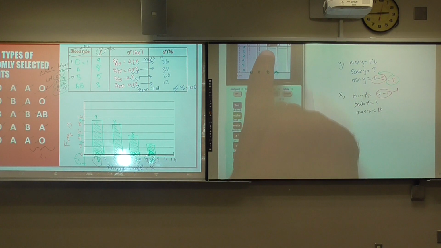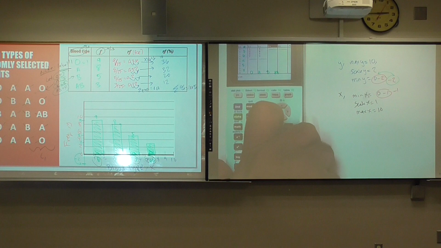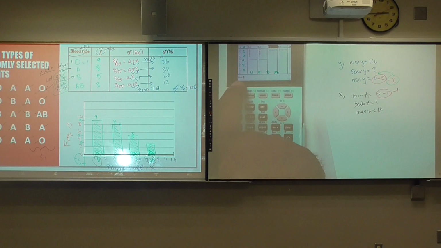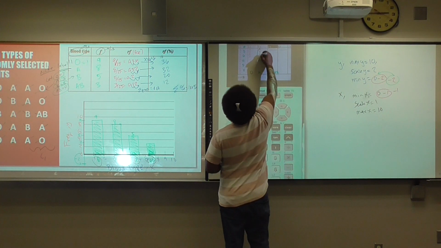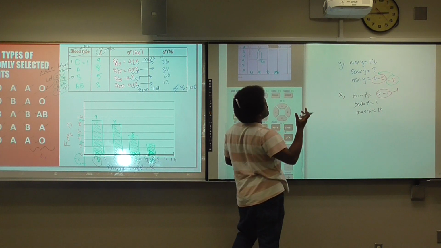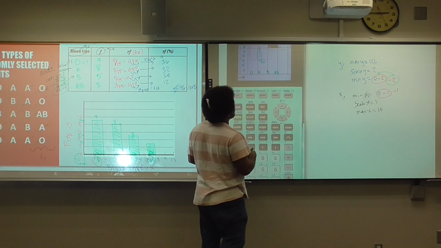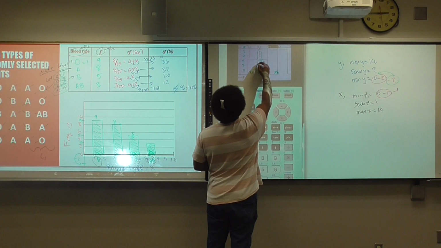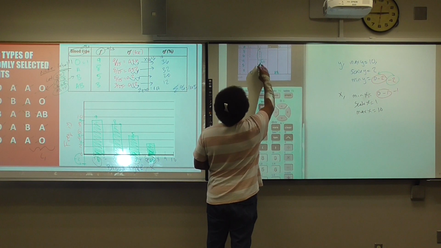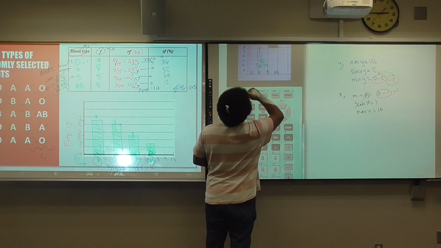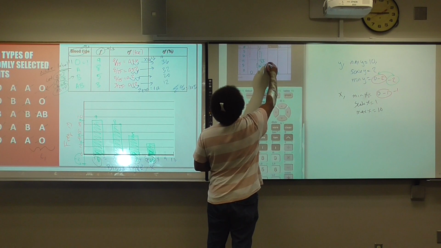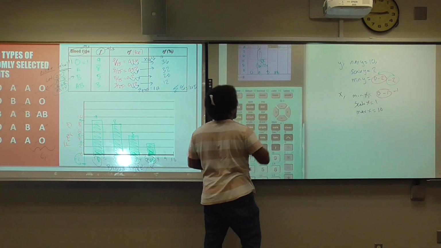So in here, all I have to do is locate the list, highlighted in black, and now I can press enter. In order for me to do this, what we're doing here is, for all these values right here, I'm going to be dividing them by 20. If we want to do them all at the same time, we're going to be putting in this region list 3, divided by, it's going to be 25, not 20. Divided by 25.